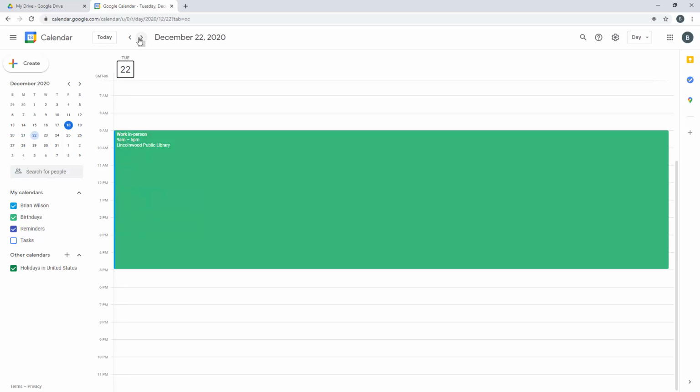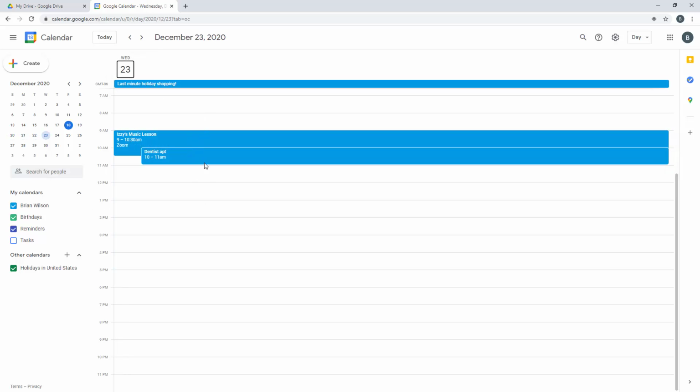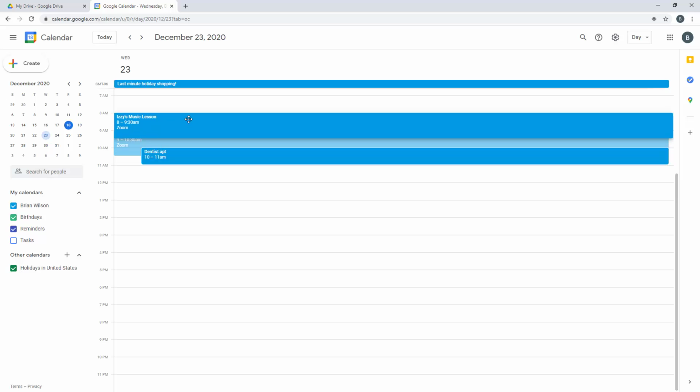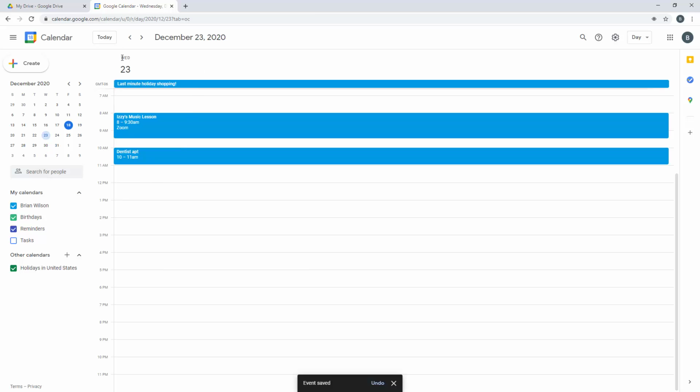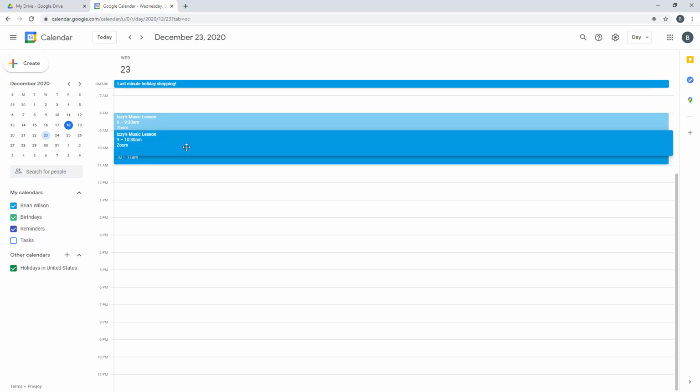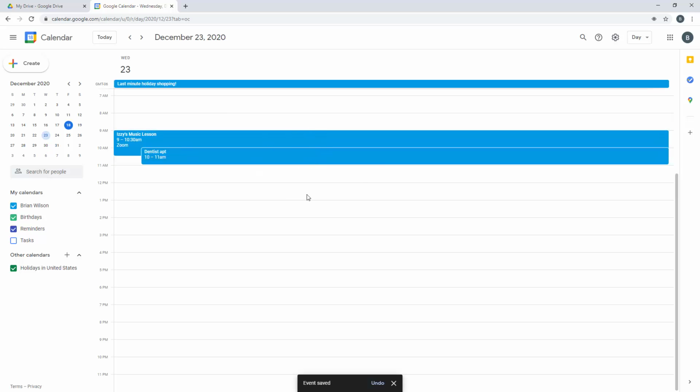If you have overlapping events, and if you go to the day view and navigate to that day, you can see that events overlap. So the day view is really helpful. And if you decide, hey, maybe I am actually going to reschedule something, you can drag events in this view up and down for the hour, and you will change that time automatically. Put that back though, and you see the overlap. Go back to the month view.